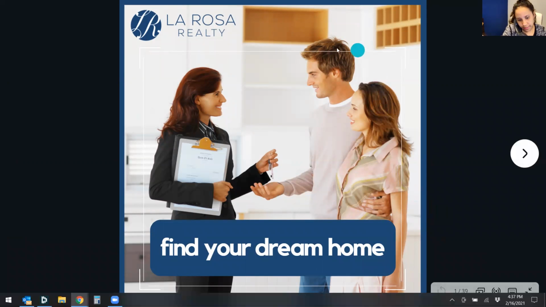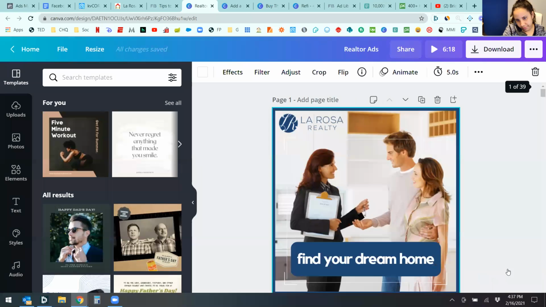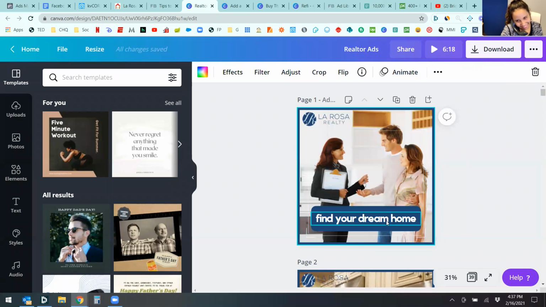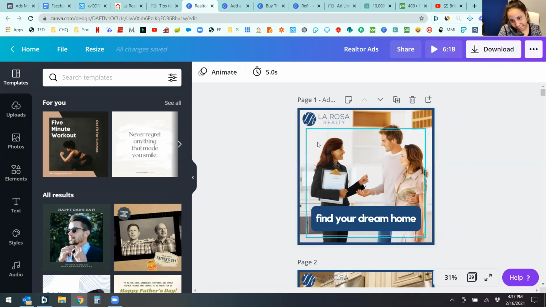This is an open source photograph I can pull right in from Canva. There are some other sources as well, so I can't get in trouble for the photo. I got these little things on the corner here. It's not exactly there. I did the border myself, and these La Rosa logos I pull right from my agent account page. And this is super easy to make, guys.